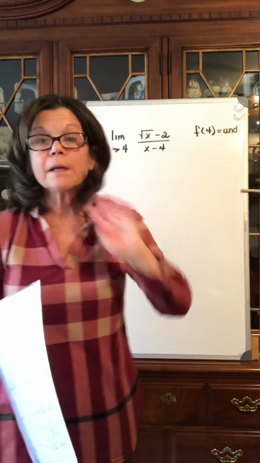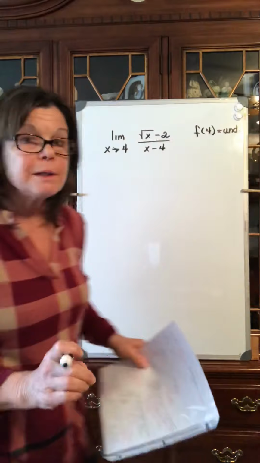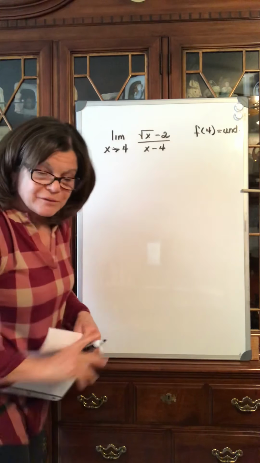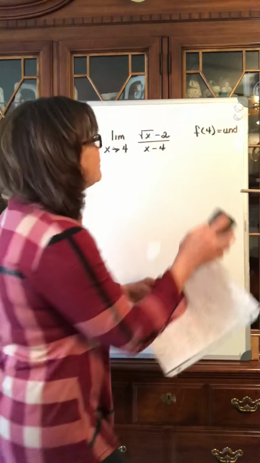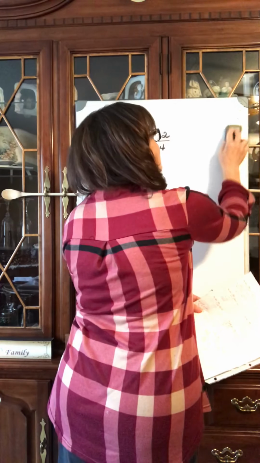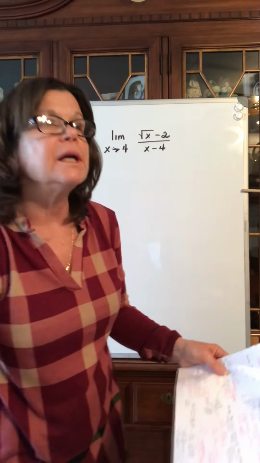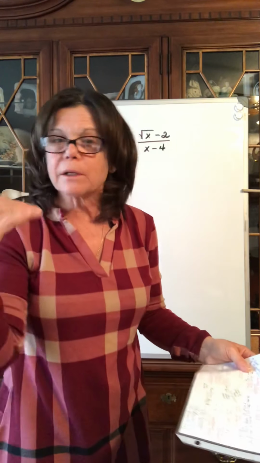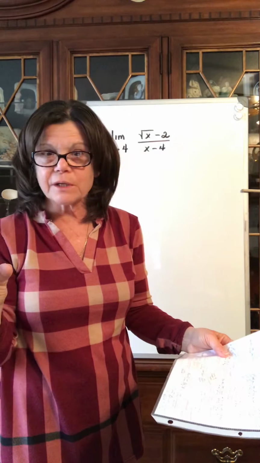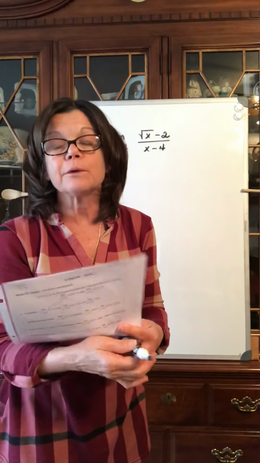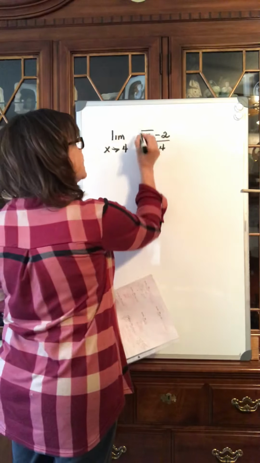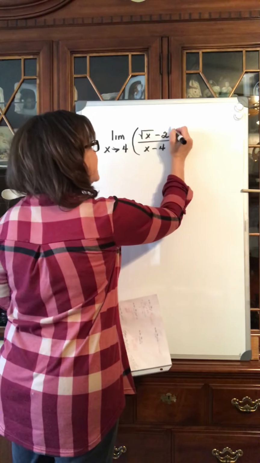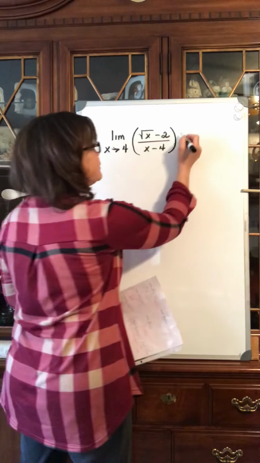So now we have to simplify this function. When we're done simplifying it, we'll go to direct substitution, and that'll give us our limit. Now, to simplify the function, you're going to use the conjugate of the numerator. When we were simplifying square root radical binomials, and we used the conjugate of the denominator to give us a rational number in the denominator, that's similar to what we're going to do here. But here we're going to use the conjugate of the numerator to simplify the function.